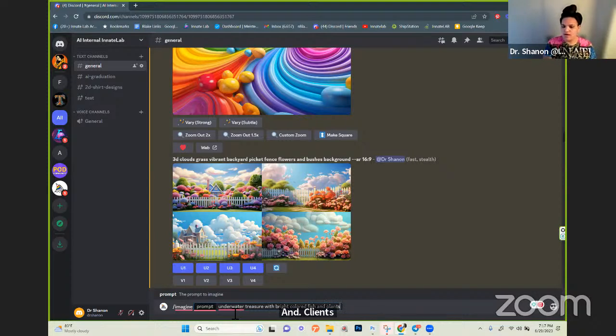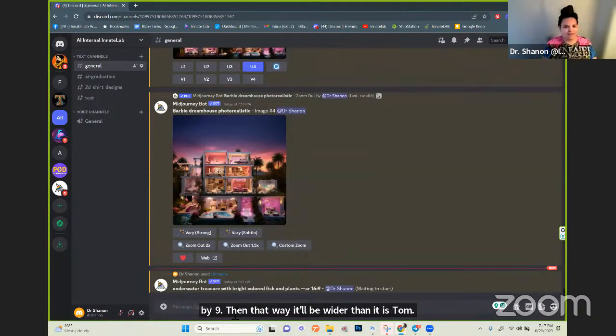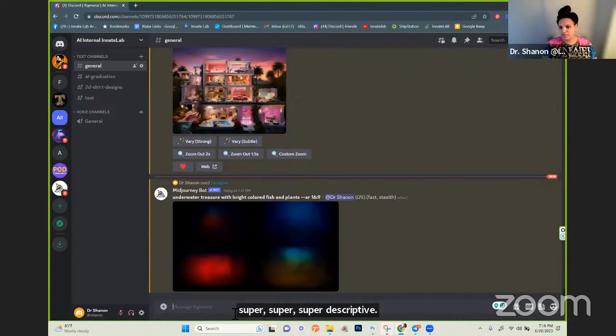And then this time, I'm not going to tell it photorealistic because with the 5.2 mode, it should kind of automatically do photorealistic. But I am going to tell it the aspect ratio this time of 16:9. Then that way it'll be wider than it is tall. And let's go ahead and hit enter. With the new Midjourney, it does not like all of those extra wordiness, super descriptive prompts. So that's actually better for us because we can kind of get to the point, see what we get, and then make adjustments accordingly.